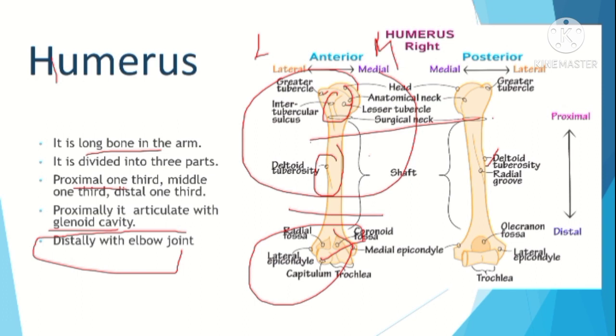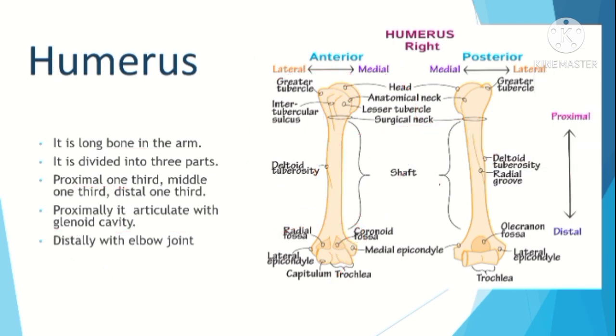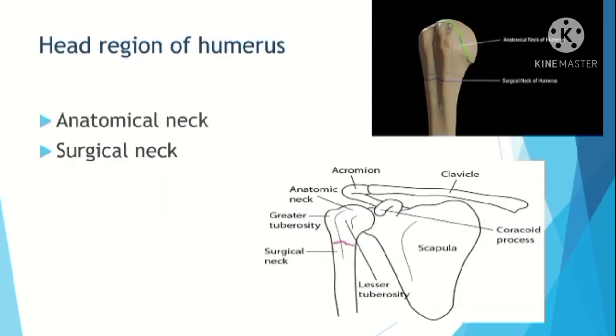This is the anterior view. This is the posterior view. Medial and lateral. I'll remove the pointer. You can see the screenshot, no worries. This is the actual view. Here you can see the distal, which is actually a little confusing, so just focus on the proximal and the middle part. Understood this point? Let's move to the next slide.